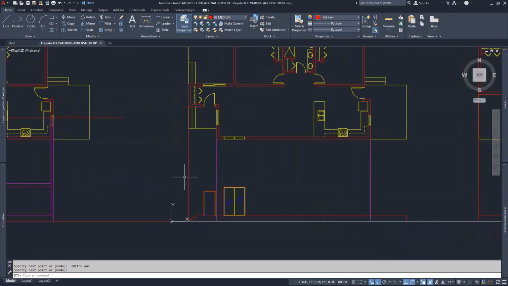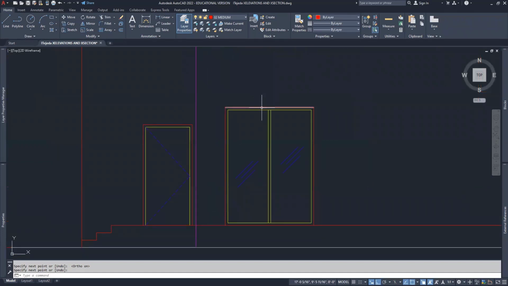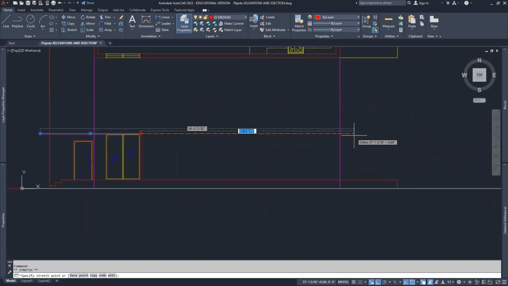Time for me to put a roof on my building. I have an 8-foot ceiling, and then I have my structure. I'm referencing my section here. I'll go ahead and offset this line up 8 feet. But I don't need to do that because this line is already at that location. So I'm just going to take that and extend it out. No exact length right now. I just want to take this line and carry it across. This represents the bottom of my roof. And then I'll offset that line 12 inches.